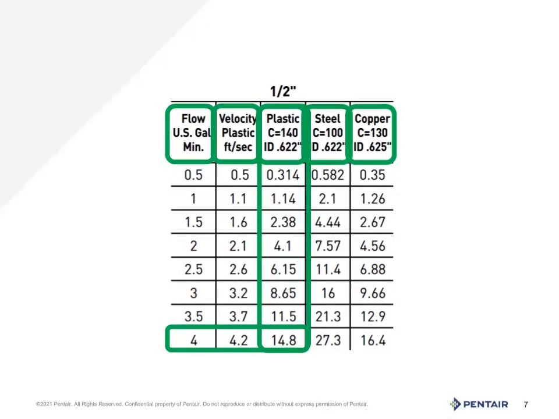Typically, most charts are laid out as follows. The first column is the flow — it might be gallons per minute, it could be meters, however they wish to report it. The second column is often the velocity, which might be in feet per second, meters, or centimeters. The next columns are typically the pipe materials and what to construct it of, along with a C value reflecting the smoothness used to calculate the chart. Some charts might have three different materials, others might reflect only one. They will also give you the inner diameter of the pipe as calculated.